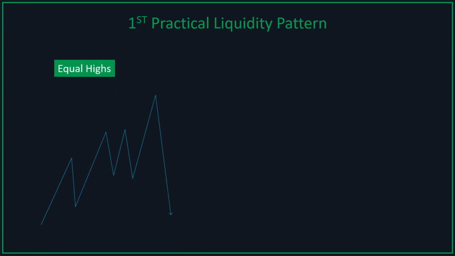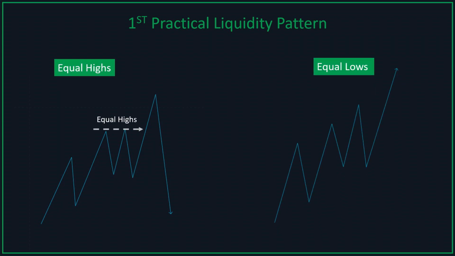Now, let's turn our attention to practical liquidity patterns and setups that are more likely to influence price movements than other liquidity zones. Spotting these zones on our price charts can add strength to our trading strategies, increasing the likelihood of achieving successful outcomes. The first pattern we should keep an eye out for is one marked by equal lows and equal highs. As the name implies, when prices form highs at the same level, we refer to this as an equal high. Likewise, when prices create lows at the same level, it's known as an equal low.